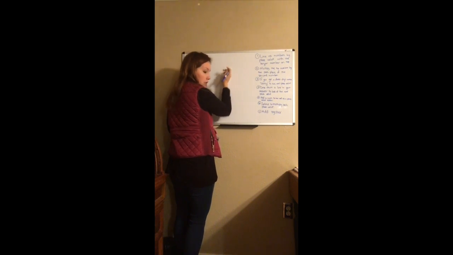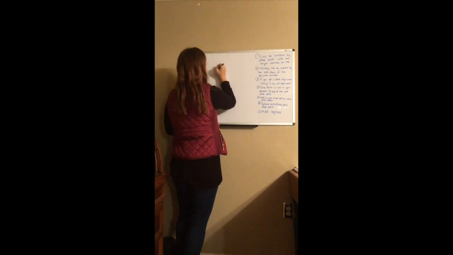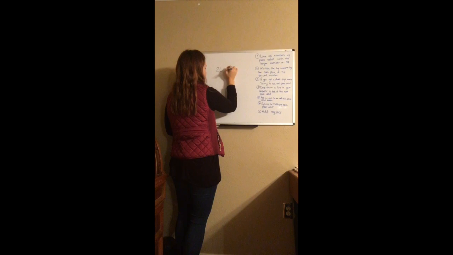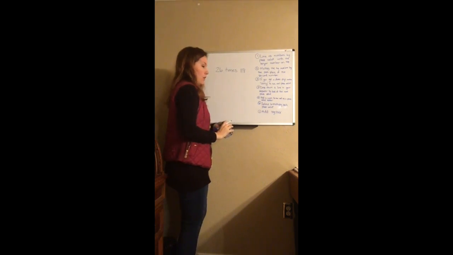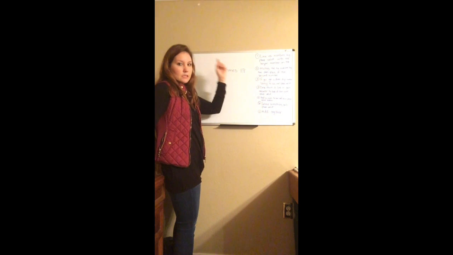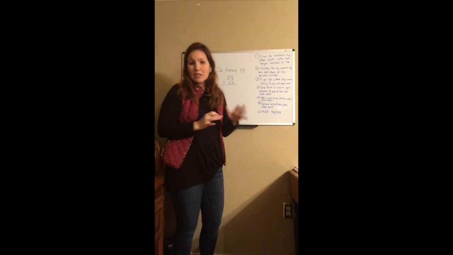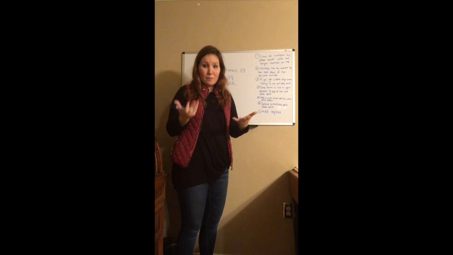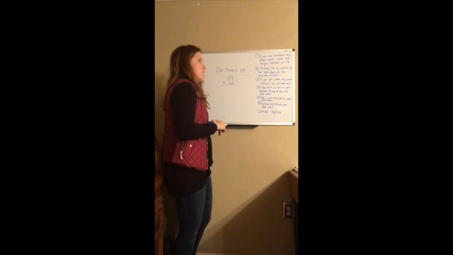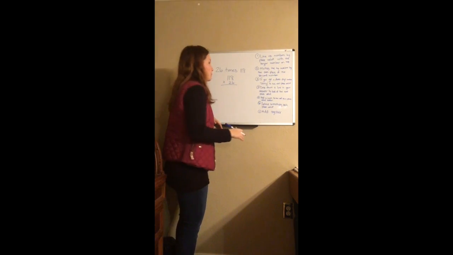We have 26 times 118. All right, 2 place values, 3 place values. So I'm going to go ahead and put 118 on top times 26 on the bottom. The reason we do this is just it's easier to look at, it's easier to do the math with. So it's just a way to make it easier for you.